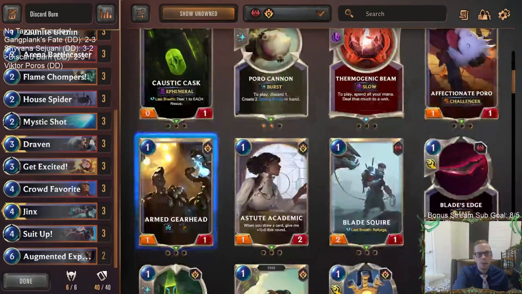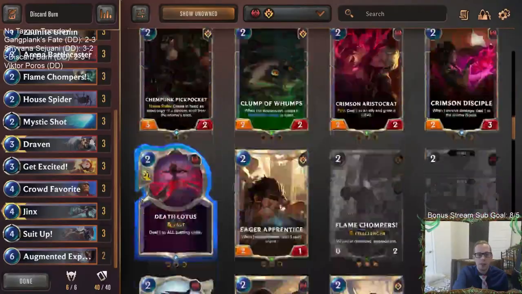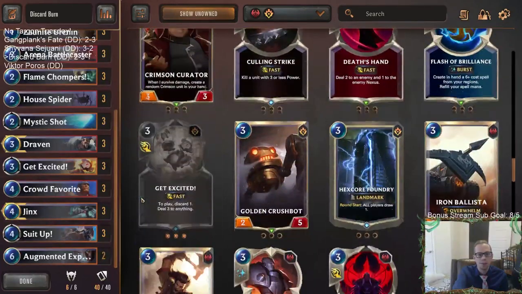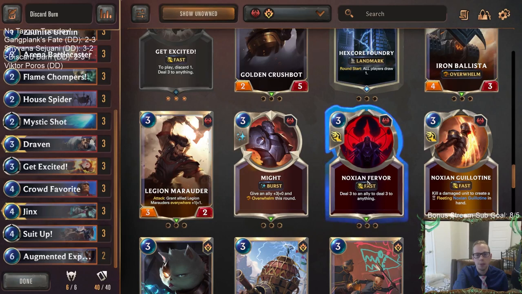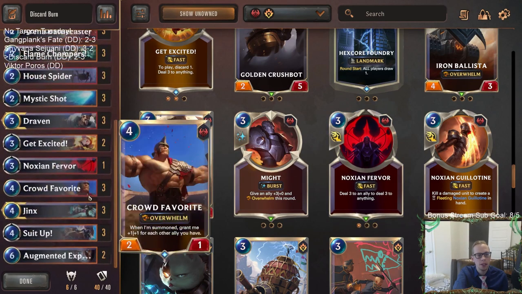Fervor, yeah, Fervor is probably the card. Noxian Fervor would have definitely helped. Noxian Fervor is great. And it's another way they can kill Aphelios, or just go upstairs. You get to block and then deal Nexus damage. Yeah, Fervor is definitely the card. So if you want to just play 2 Get Excited, play another Fervor.